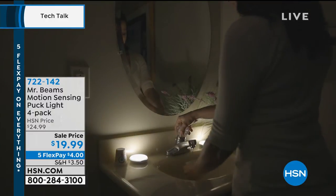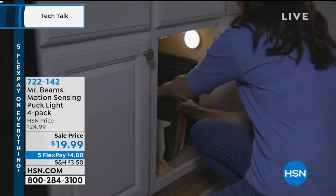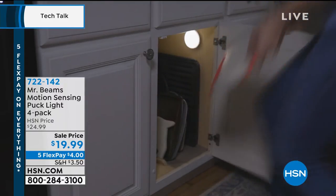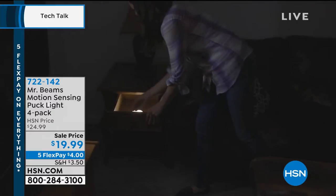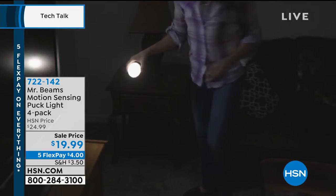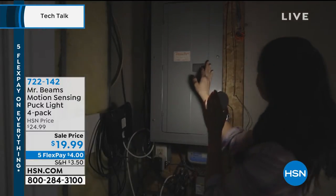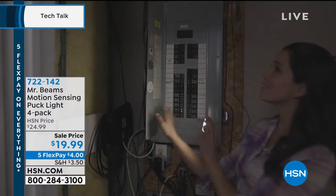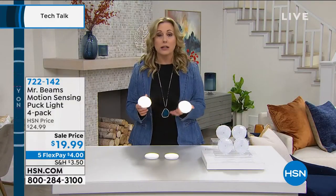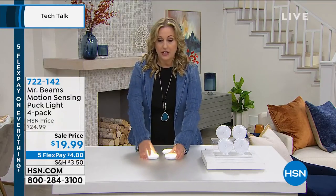These are pretty amazing. So do you need them as a nightlight? Do you need them under the cabinet in the sink? Do you have a closet that is kind of dark? Wherever you need it, these will be available to you. And it has motion sensor technology. It's a very, very simple concept. It breaks down to about $5 a light, 30 lumens of this warm light. So it's not like this blaring light that feels like you've got a truck coming at you. You see that it's a very kind of warm light, and you get 4 of them.